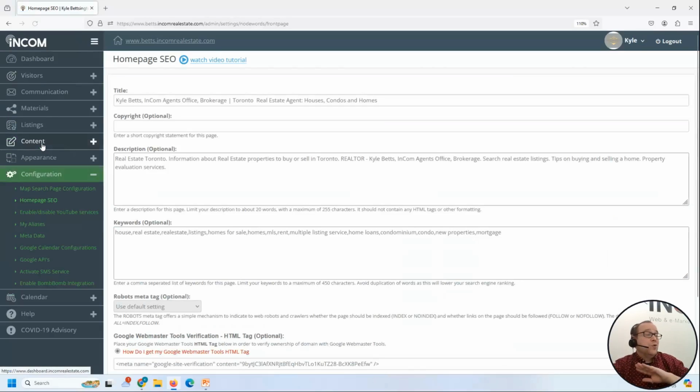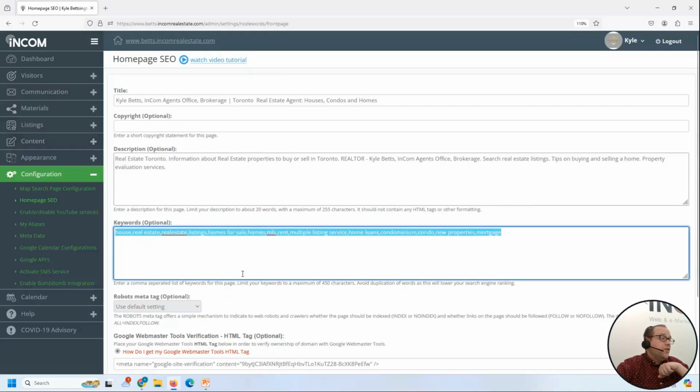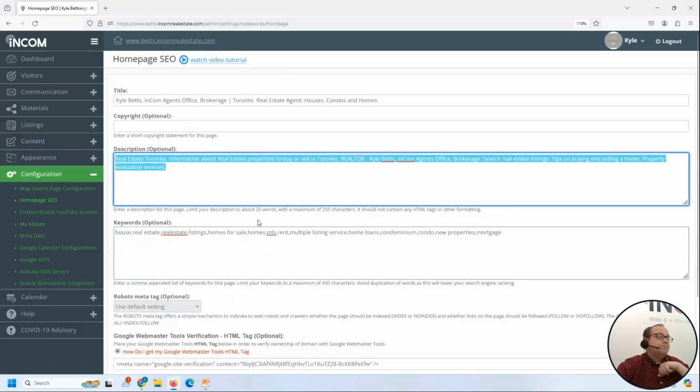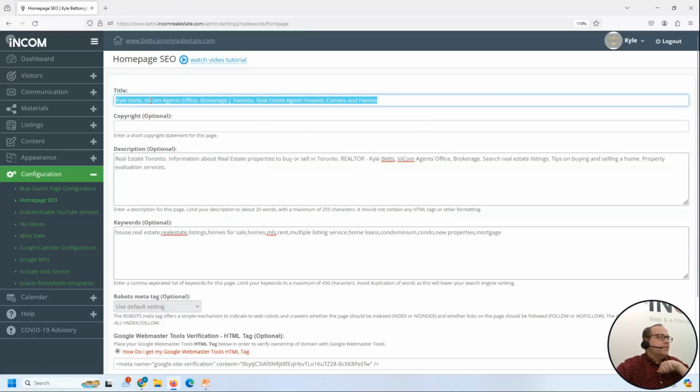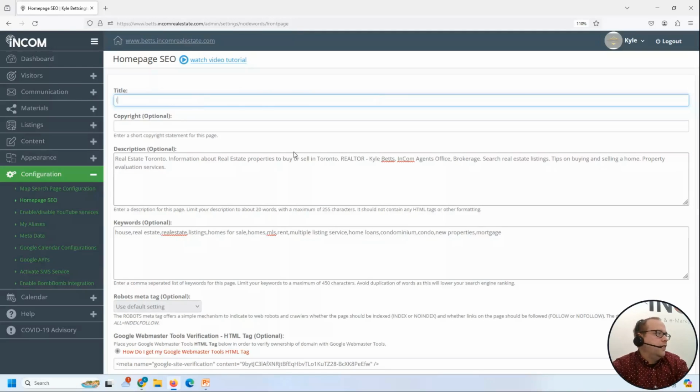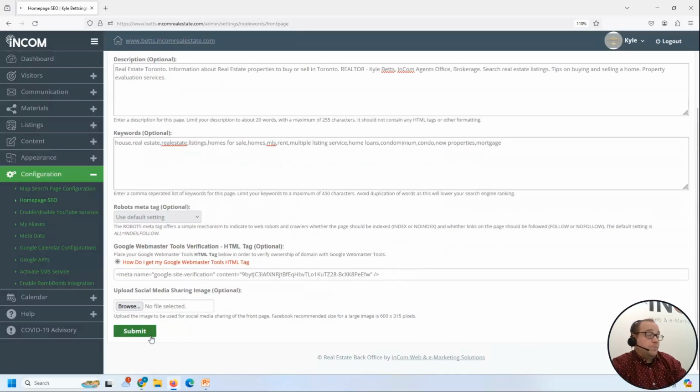I don't know a whole lot about SEO besides the basics, but if you want to update your keywords for your SEO or your website description, it'll be in this area right here. This is also where you can change the title of your website, which is what shows in the tab at the top. So if I update this to say InCom is great, I press save or submit, I guess.